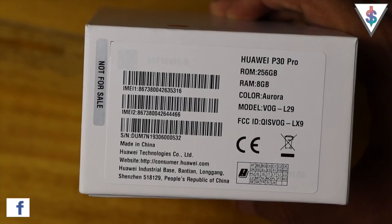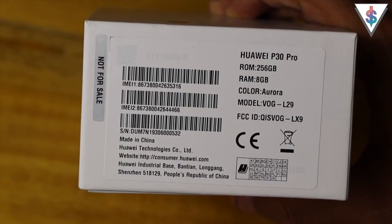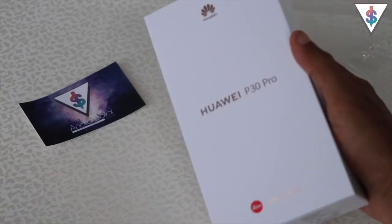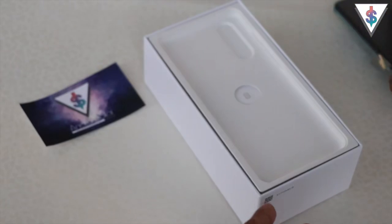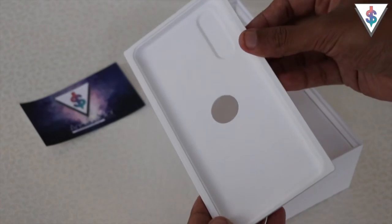This model right here has 8GB of RAM and 256GB of internal storage. I really can't wait to go ahead and break this open, so I'm gonna quickly peel off the plastic and open up the box, and here we find the all new Huawei P30 Pro sitting right there on top. Keeping the device to the side for just a sec to explore the contents of the box.